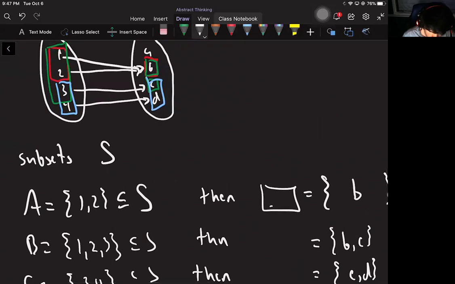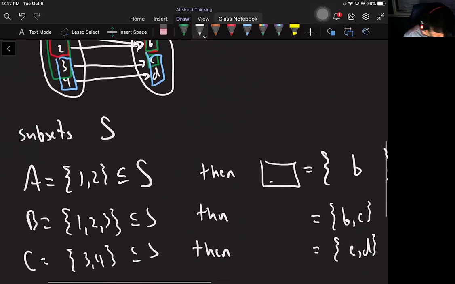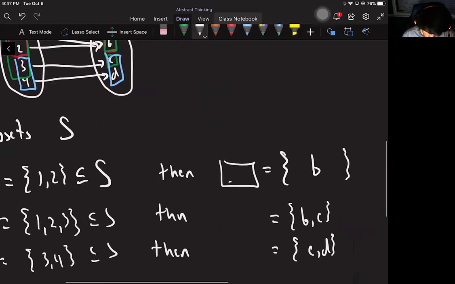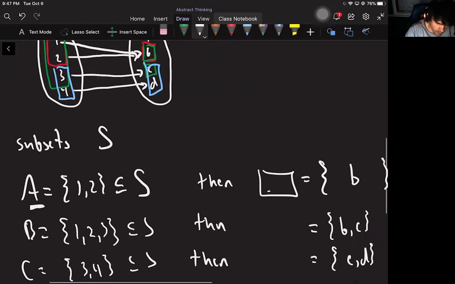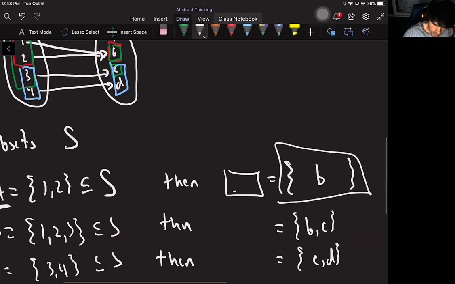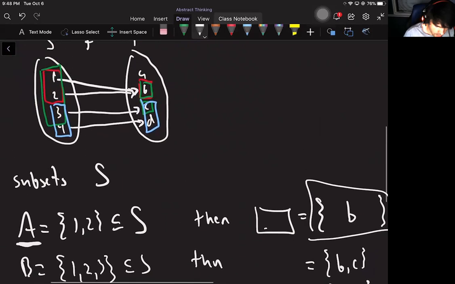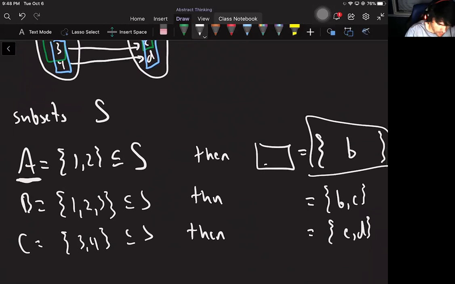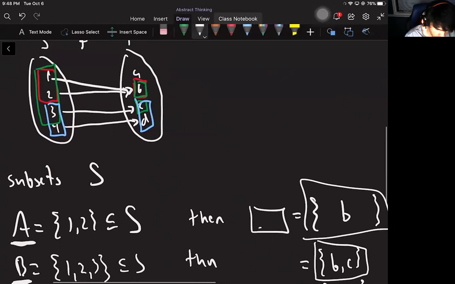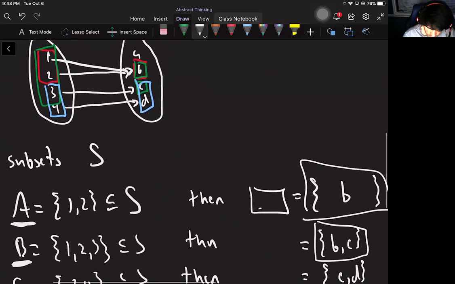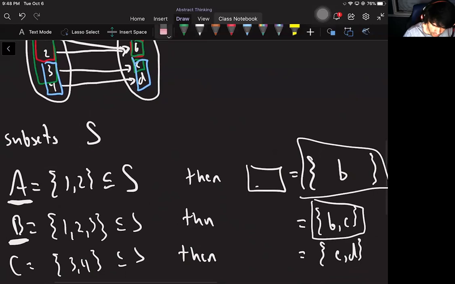So this is like the idea that we're going to be exploring. We're sending subsets instead of just elements. But of course, where the subset goes, which subset you get as a result, depends on the elements in the subset. So where does A go? It goes to the set consisting of just B, because the things in A all went to B, that element. So where does capital B go when I send it over? Where does B go when I send it over with the function? It goes to this set, because the stuff that's in B in green goes to the two elements in that set. That's the idea. So now I'll reveal the name.